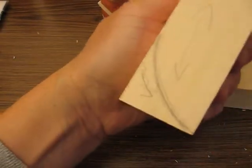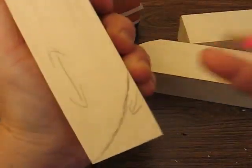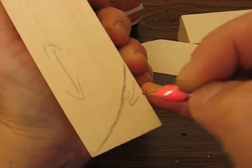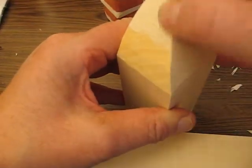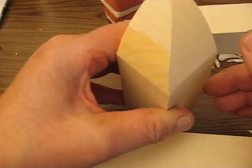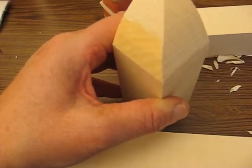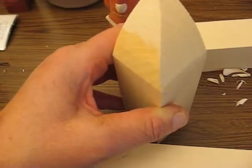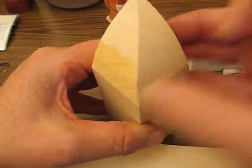When you band saw it, go this way first, then flip it over, put it back in the band saw and go this way. You'll end up with a cut like this — this is what it will look like on the back. In the front, you'll have a line going right up the center. That's exactly how you can tell if your block is square, and it's very important to have that crest going right up the middle.